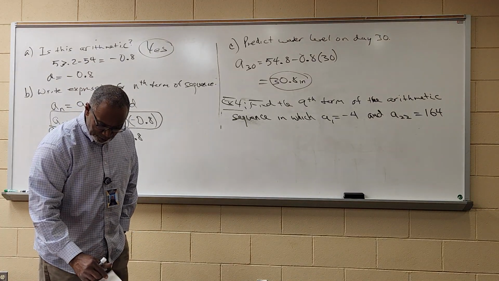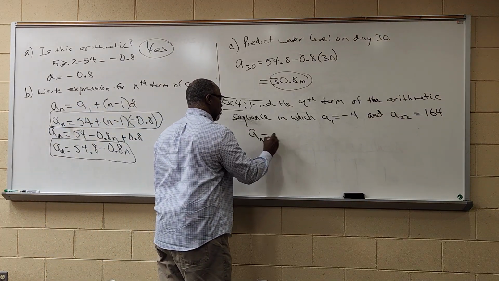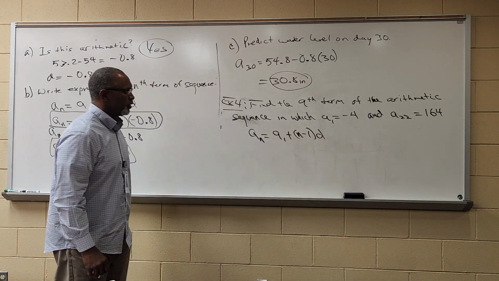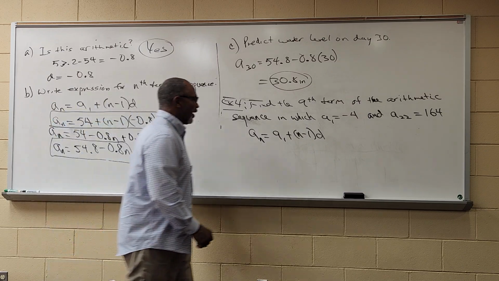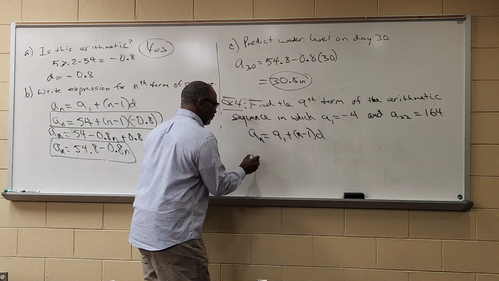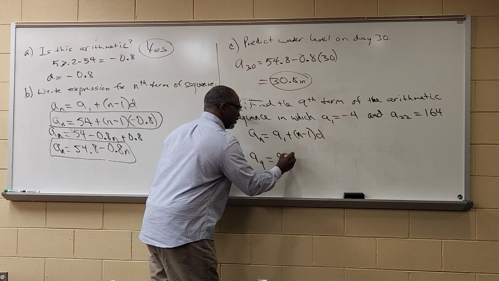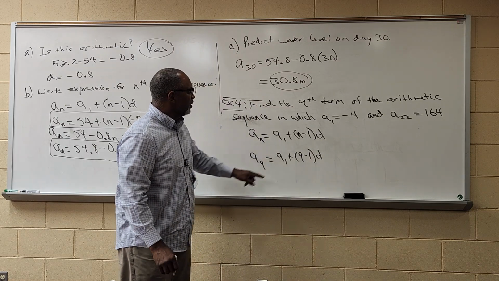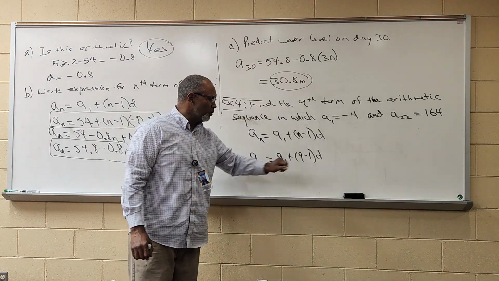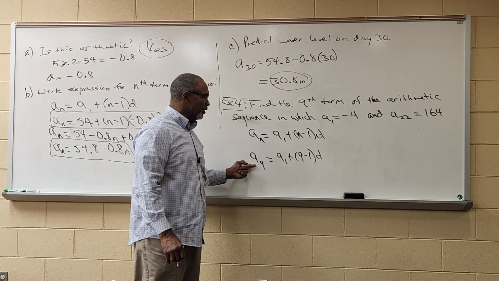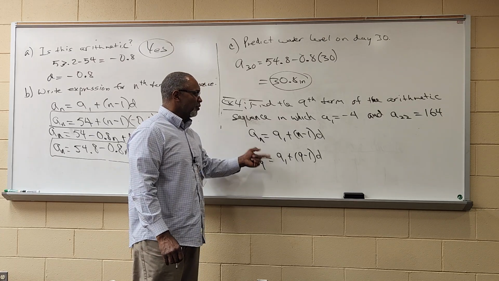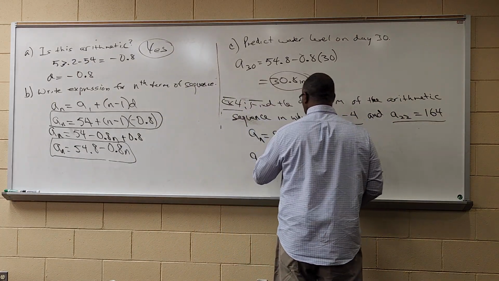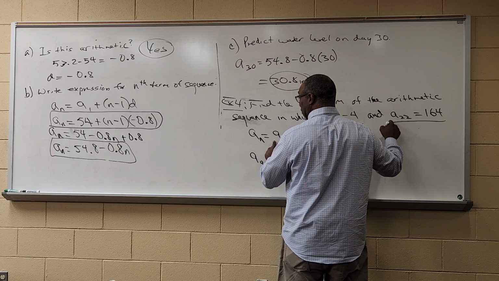So recall that formula that said that AN equals A1 plus N minus 1 D. Because I need to find A9. If I use this to find A9, A9 would be A1 plus 9 minus 1 D. Well, they gave me A1, but I don't know D. So to find A9, I'm going to need to find D. But to find D, they gave me A1 and A22. So I'm going to use this formula first, since I know the 22nd element, A22.